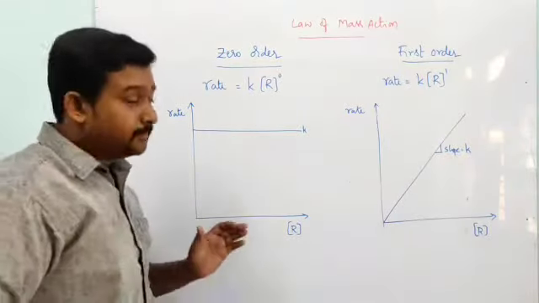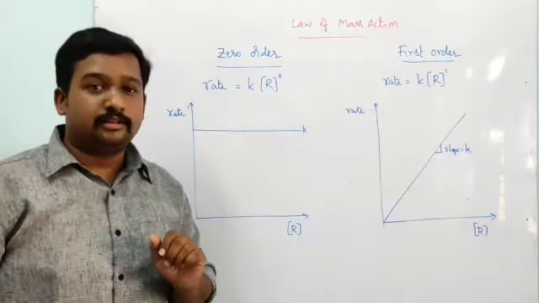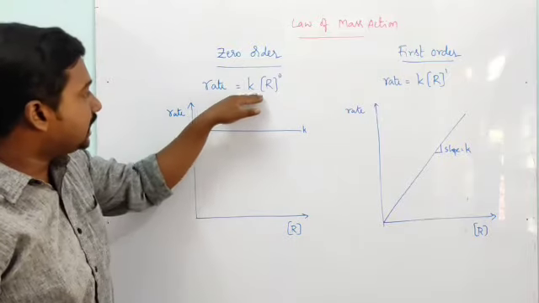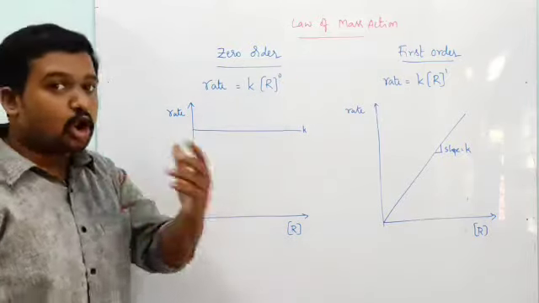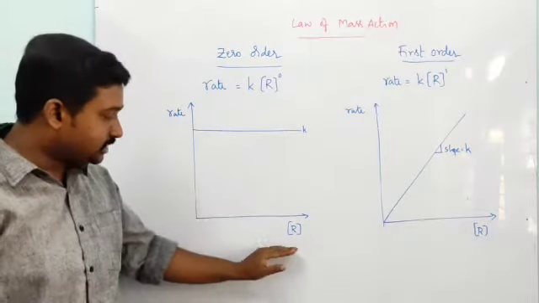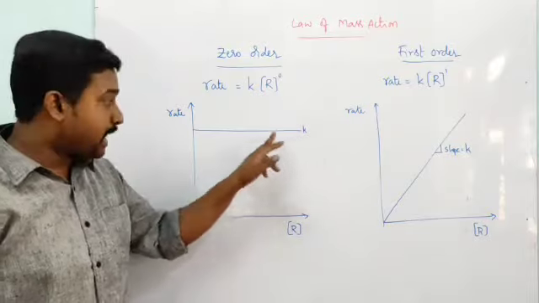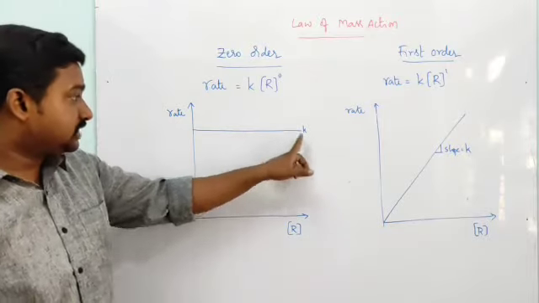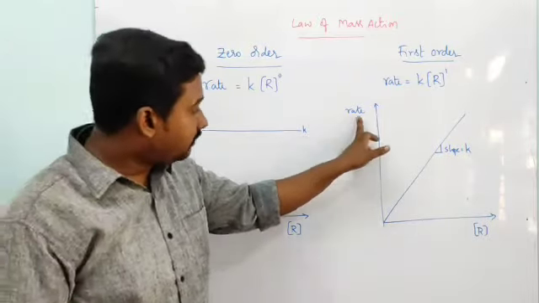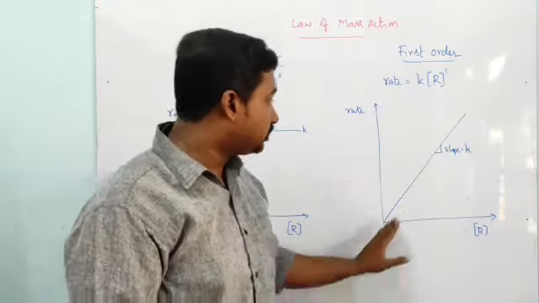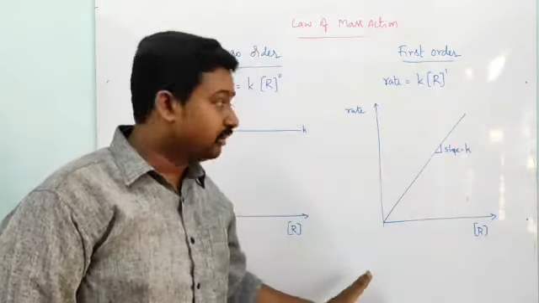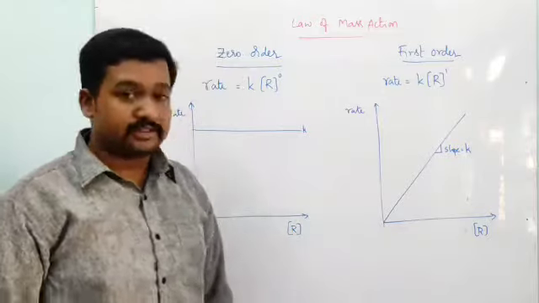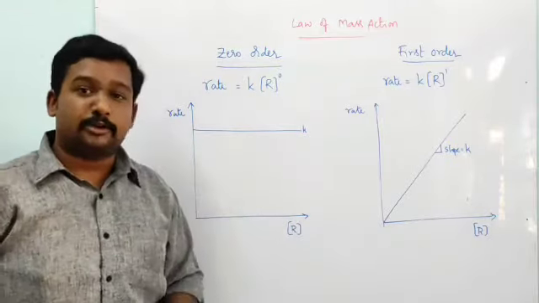Now finally, zero order and first order rates according to the law of mass action. For zero order, we know rate is k into R power 0. Concentration will not alter the rate. So when I take rate versus concentration of reactant, I'll get a straight line parallel to the x-axis because there is no change in the rate at all on changing concentration. So the value of this will be k finally. And rate versus concentration for a first order reaction will give you a straight line with a positive slope inclined upwards, which has the slope value k. So this is the representation of first order. Even this difference is important to remember.